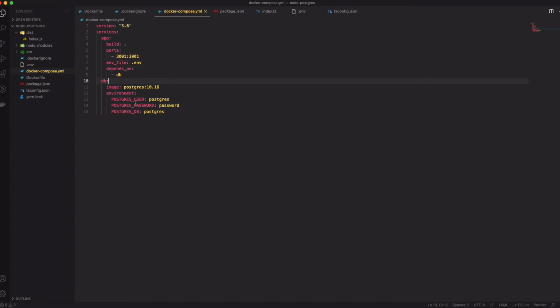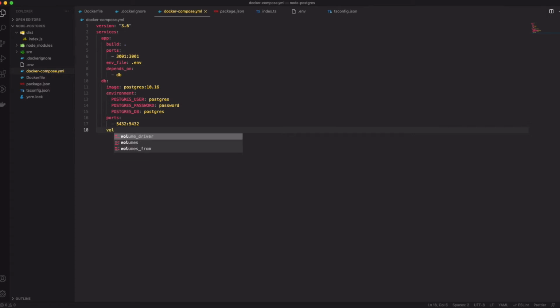So what it means here is that this is going to be the default user for our database, and the app, when connecting to the DB, is going to use this user and password to connect into this DB container. And I'm also going to expose the port, and the port here is going to be 5432. So 5432 is the default port for Postgres. So this means that I'm going to expose port 5432 of the container up to the 5432 port of the host.